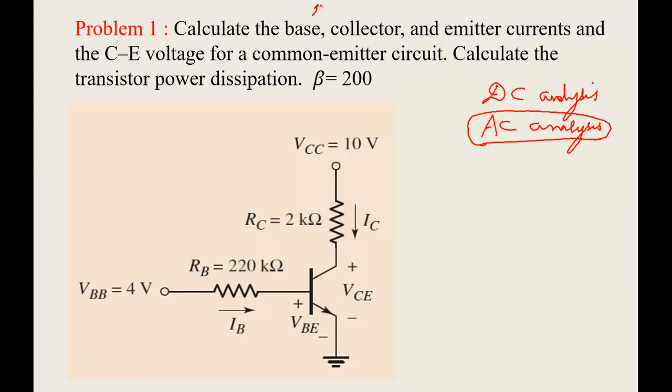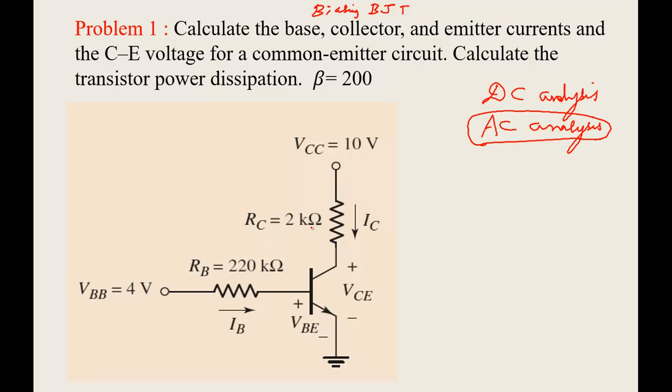Biasing of your BJT basically. In these biasing techniques of BJT, I will take only very simple biasing with direct batteries first, and then we'll see specific biasing techniques, and then we'll go for AC analysis. So this is the flow of the video lecture. Now look at this one.